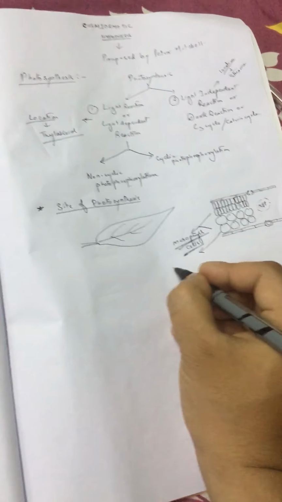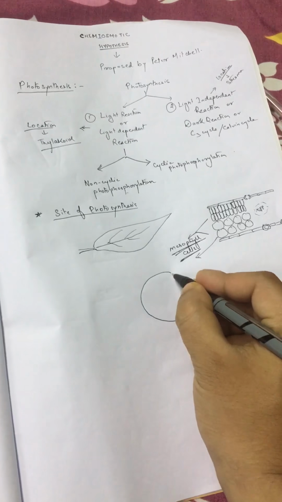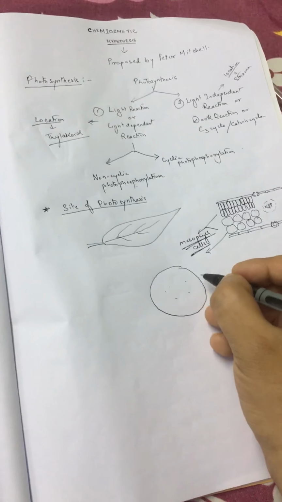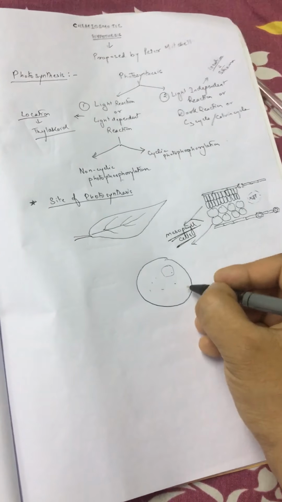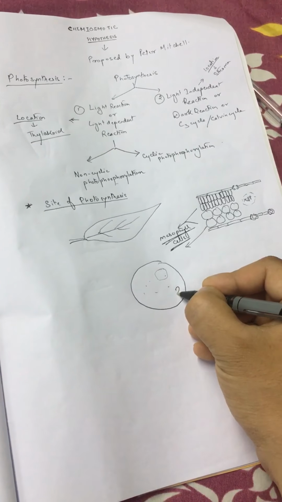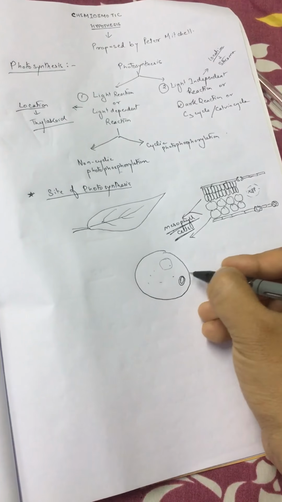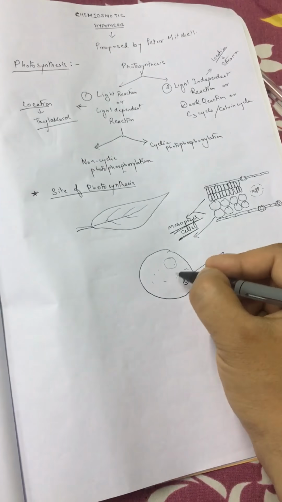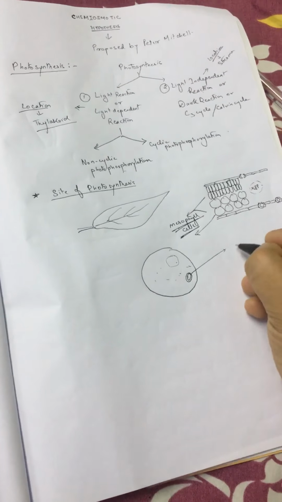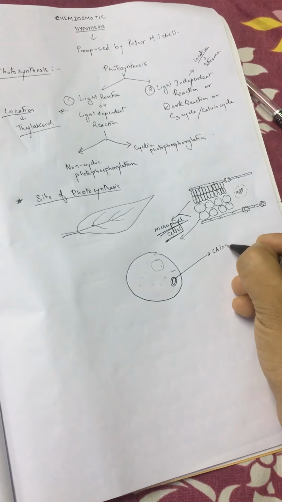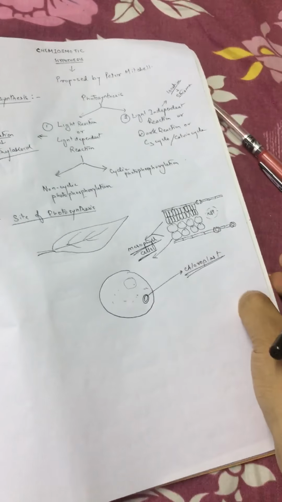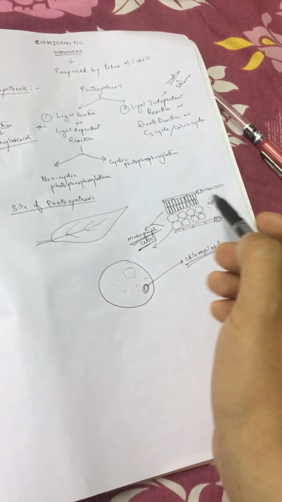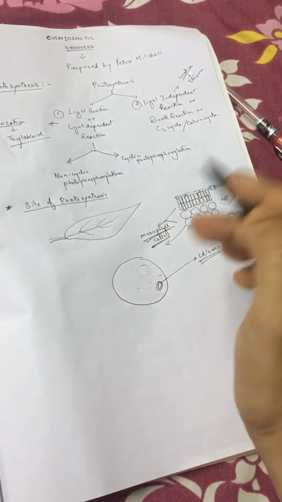If you zoom in on one mesophyll cell, there will be the cell matrix and a nucleus, because these are eukaryotic cells, and it will have all the cell organelles, right? You will also get to see a double membrane cell organelle in the cytoplasm of the mesophyll cells. This double membrane cell organelle is called the chloroplast. And here the process of photosynthesis takes place. Yes, definitely photosynthesis takes place in the leaves. But in the leaves where? In the mesophyll cells, and in the mesophyll cells where?